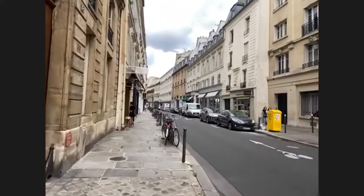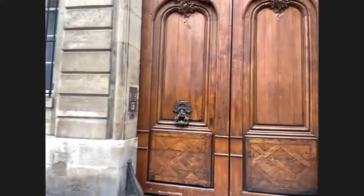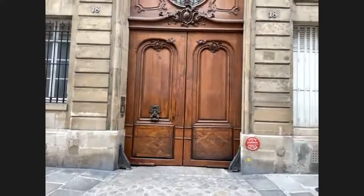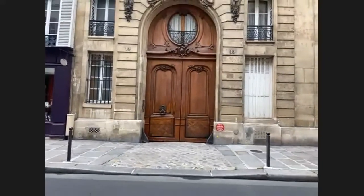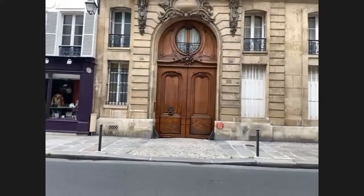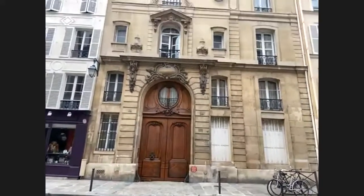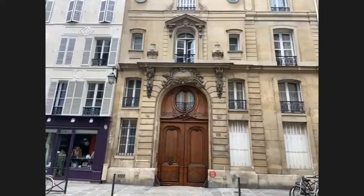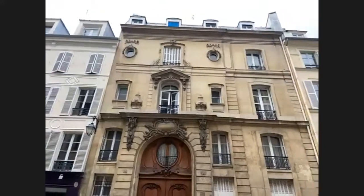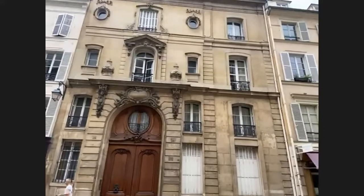So this door here on the left, Kate, is this stunning, stunning door. You can see, what's this street? We're on the Rue de Cherche Midi. Look at that door. So gorgeous. This is actually the Hotel Marche, and it was built in 1738. Who wants to live there? Oh my gosh. Give it to me now. When you're inside of it, I'm sure inside's just as spectacular as that door, I would hope.